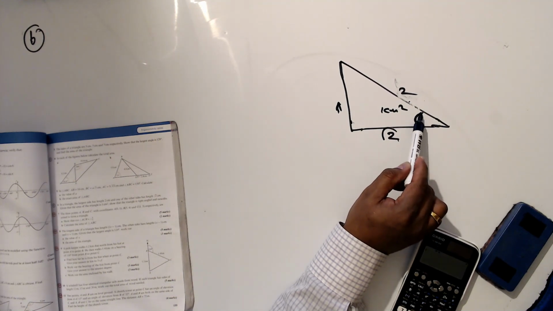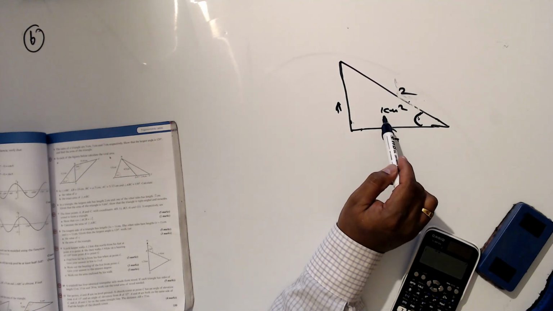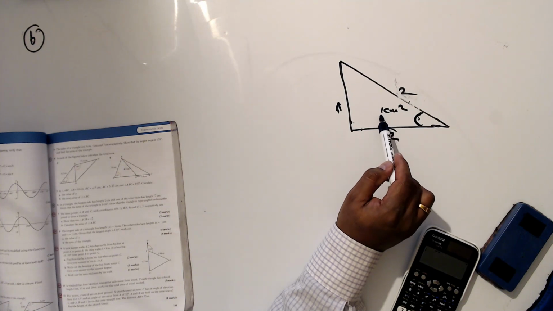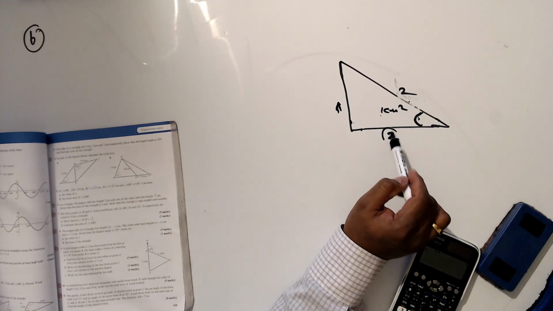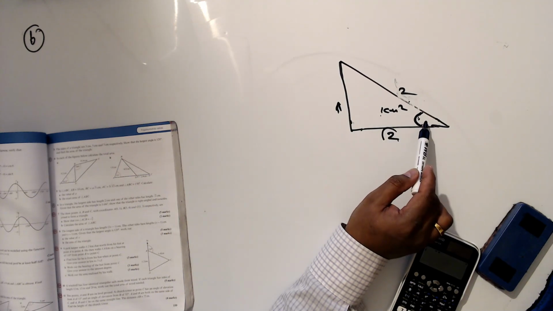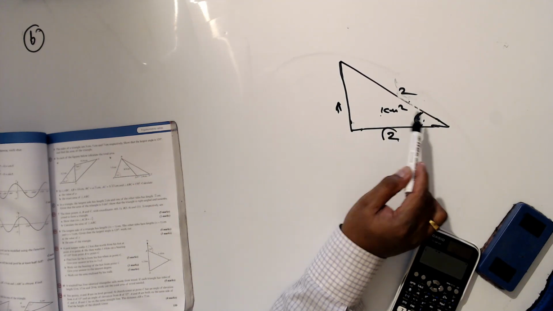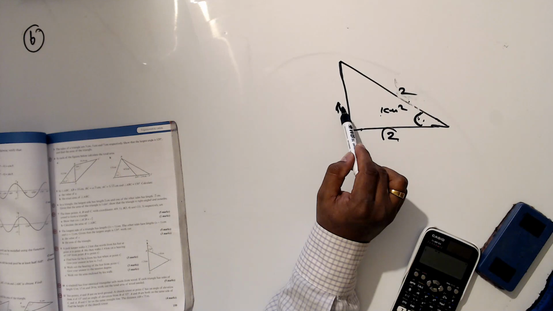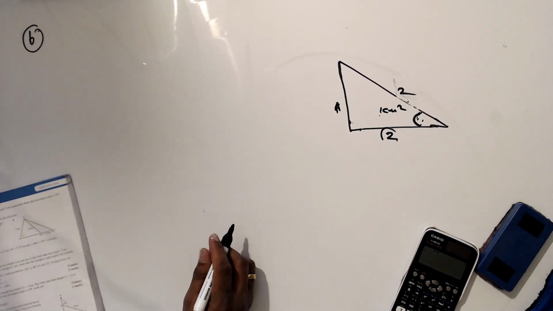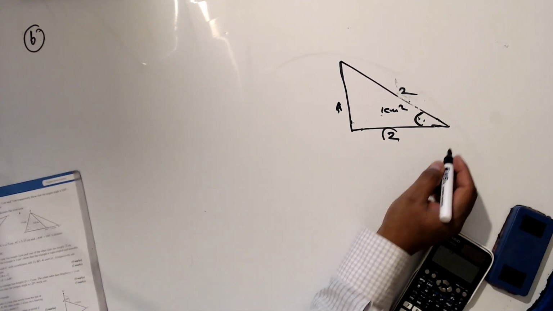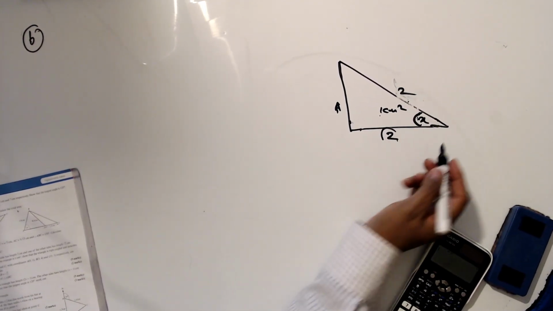Is there any way to find this angle? We didn't use this data. So then, yes, from half AB sine C equal 1, we can find this angle. Then the cos rule, we can find this one, and from Pythagoras we can cut. So this is the line. I will take this as x.